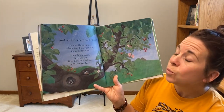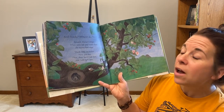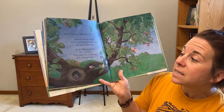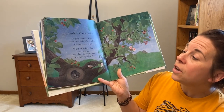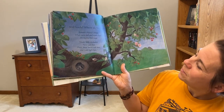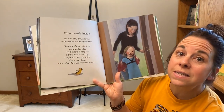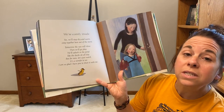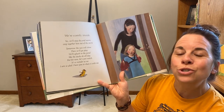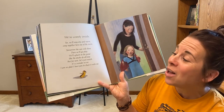And birds? Where do birds go? Beneath Mama's wings, when rain falls and winds blow. The mama bird sings, "Hush, little chickadees, never you fear. There, you're safe now, and I am right here." We're comfy inside. Yes, we'll stay dry and warm, cozy together here out of the storm. Tomorrow the sun will shine. Then we'll go play. We'll splash in the pond like the ducks do all day.